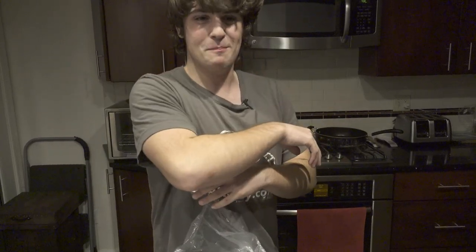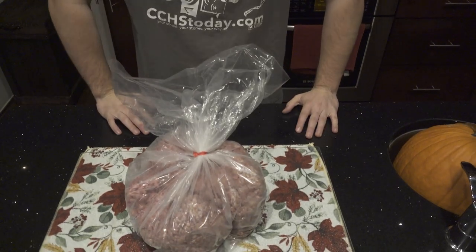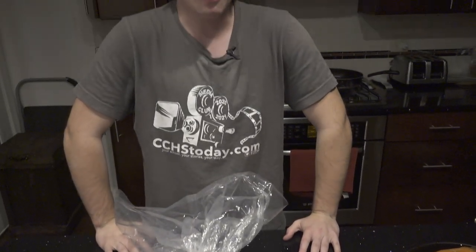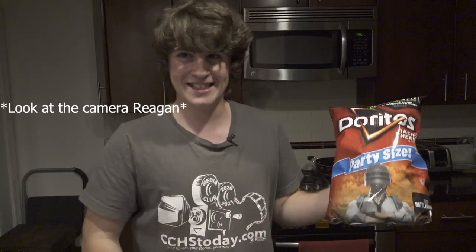So here's your first ingredient. The first ingredient we're going to need is ground beef. Now I have 10 pounds of ground beef here — 10 pounds is expensive — so I split the cost with my mom, but I'm going to make 5 pounds of this for you guys. Our next ingredient: PUBG Doritos. Again, they were on sale at the grocery store, so that's what you guys get.